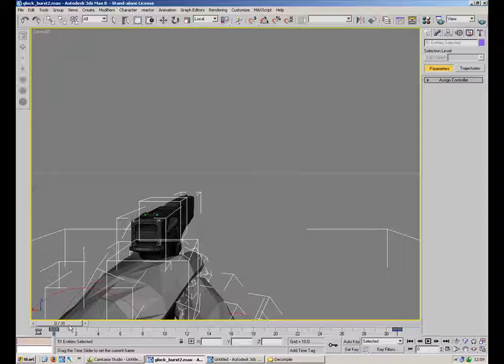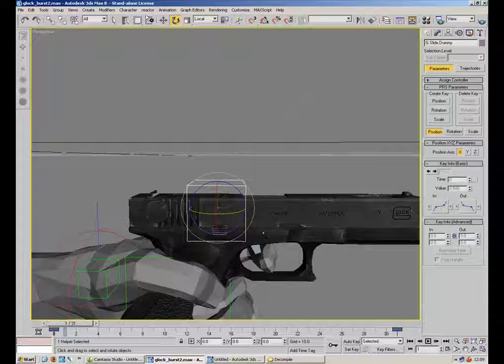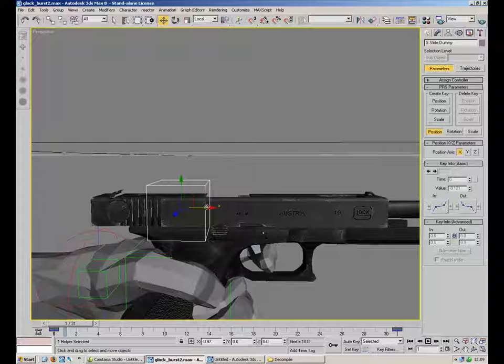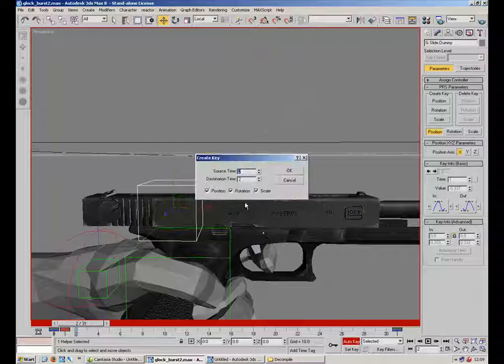Right, and we're going to start off just by moving this top slide backwards and forwards. So, how far does it want to come back? That's the question. I say bring it back to about here. Make sure I've got auto key on. So I've got him back. I'm going to move forward.